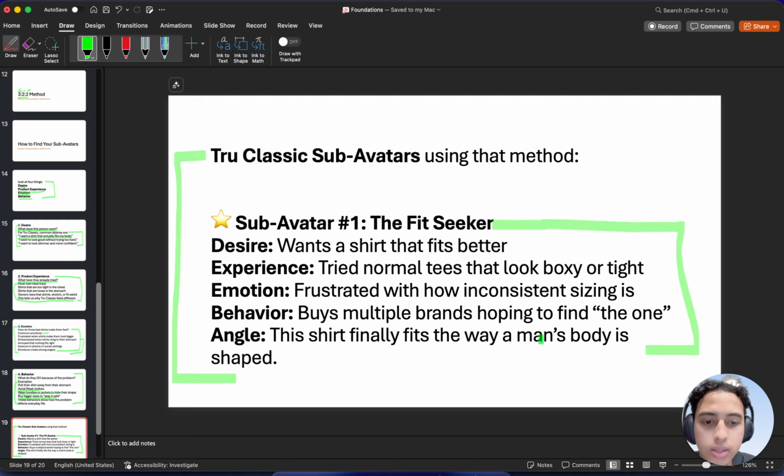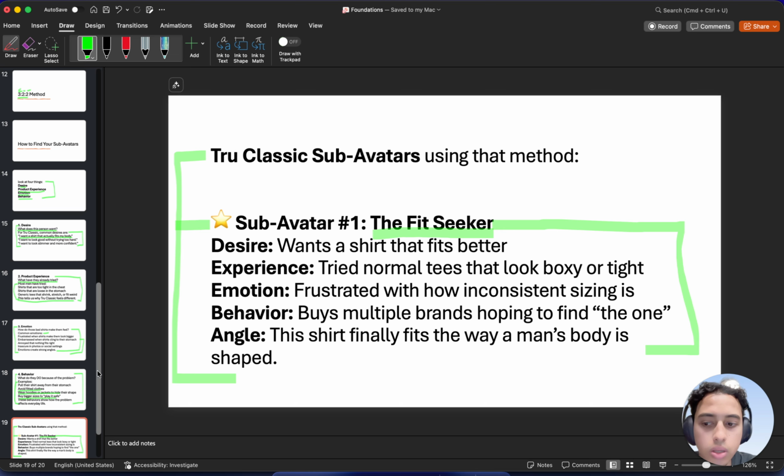Once we plugged in the product, basically their ads, what they were running, we pulled in some sub avatars. Sub avatar number 1 was the fit seeker, and their desire was wants a shirt that fits better. Experience: tried normal tees that look boxy or tight, their emotions, and their behavior and their angle. We'll go back to this one.